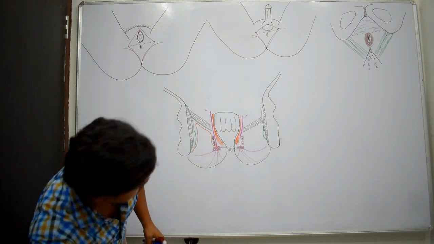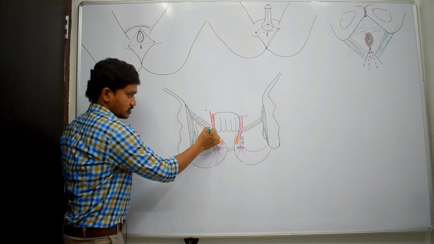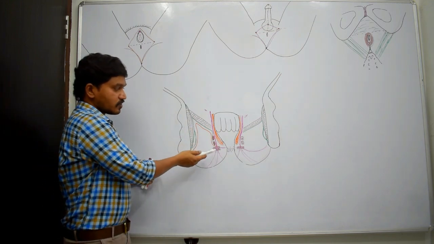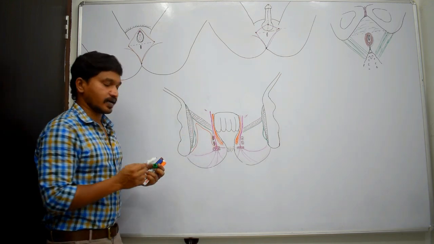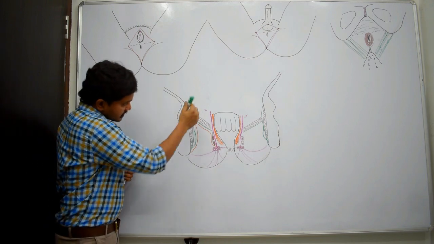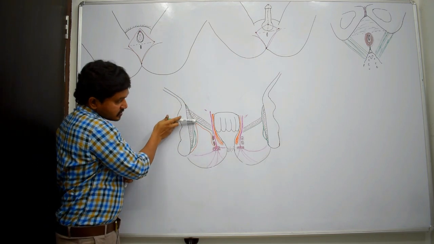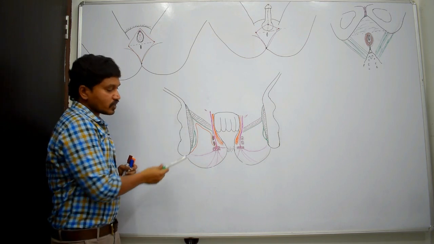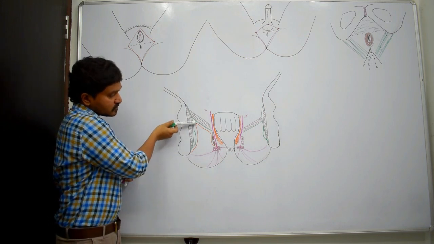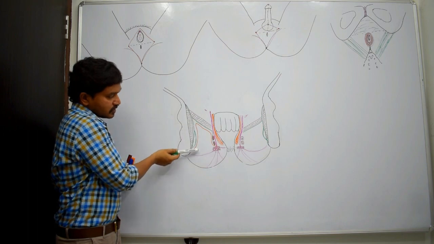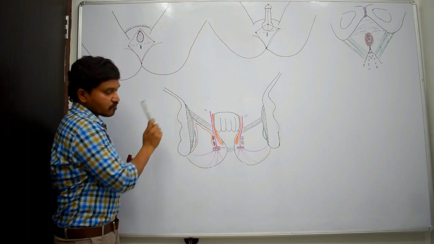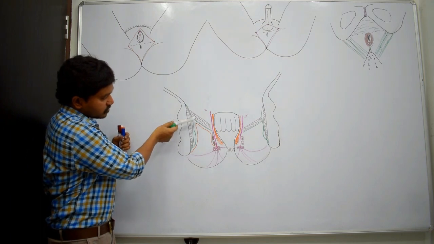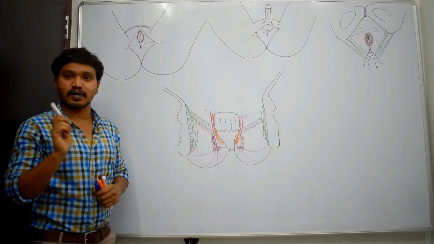If you want to draw, you can draw like this. So, lunate fascia fuses with anal fascia at the level of Hilton's line. See here, this is the highest point or summit of the lunate fascia. The summit of lunate fascia, what we are calling tegmentum. This is the tegmentum, the highest point of lunate fascia.